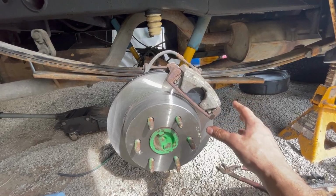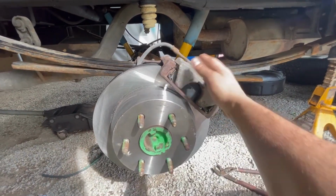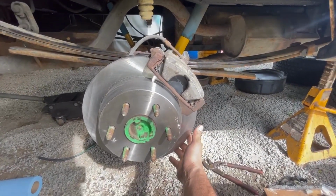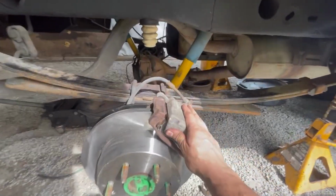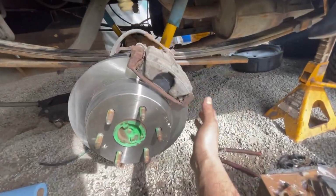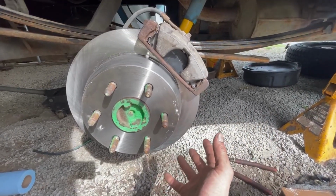Doing it this way, you kind of got to pick where you want the caliper. It's either going to be moved up here or it's going to be down here. I did look at both, and I pretty much decided that although it would be beneficial to have it down here for one reason, to have the bleeder screw pointing up, which makes the bleeding process a lot easier and easier to push bubbles out, that was it. Other than that, I wouldn't want a caliper down there.